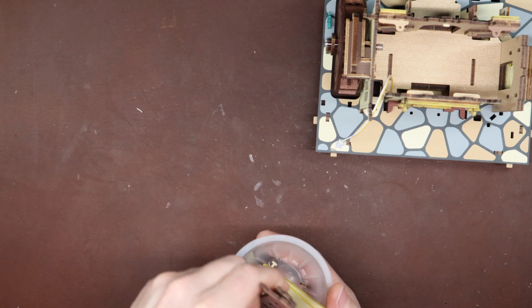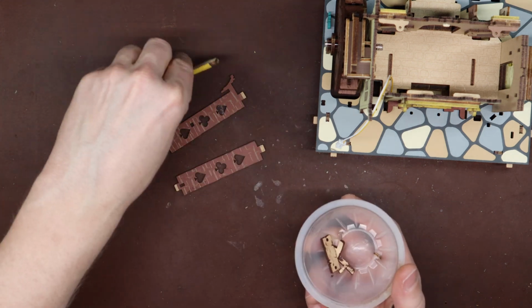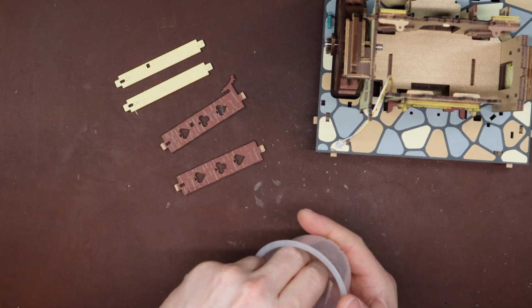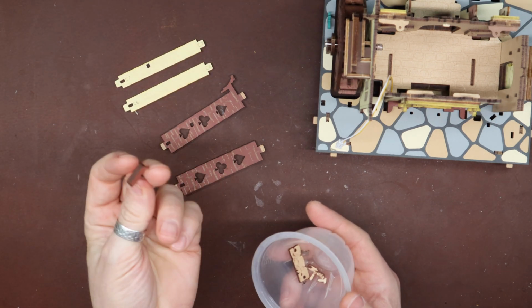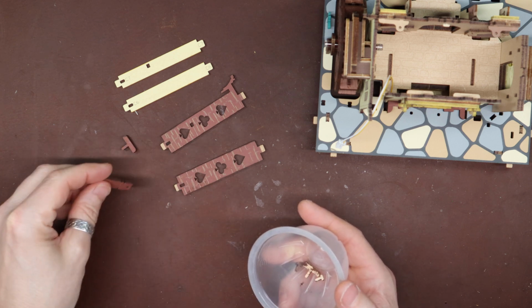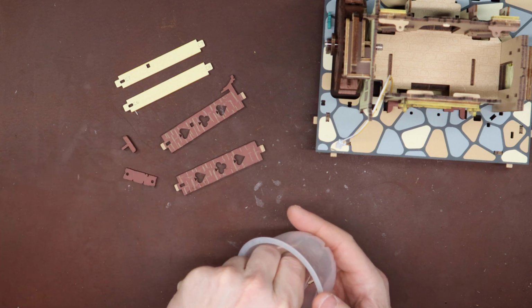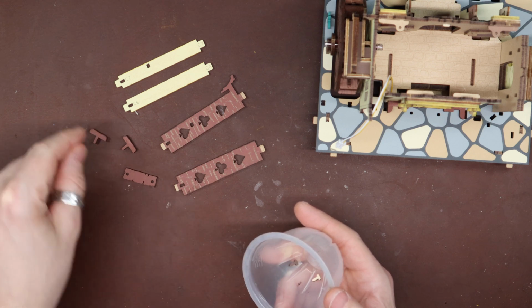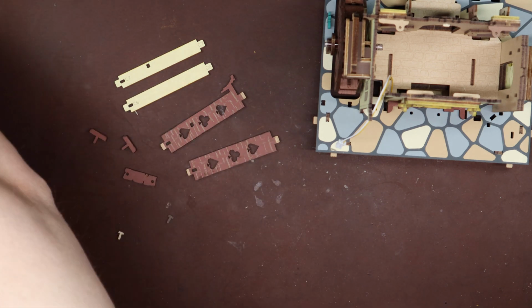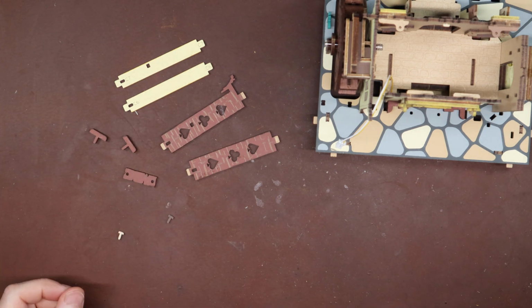Let's see, so on to page 15. First little bit, I did go ahead and pre-paint these pieces, the yellow pieces on the side. I went a little wild with the brown paint, so I'm not sure it really made a difference. I think it soaked in, but I think it sort of eased it a little bit on that side. But these guys installed. There we go.